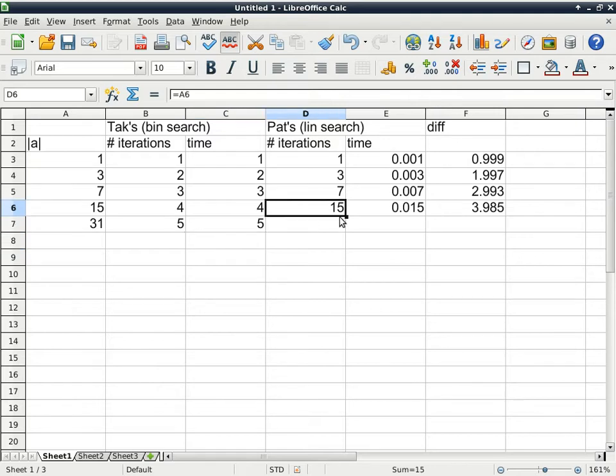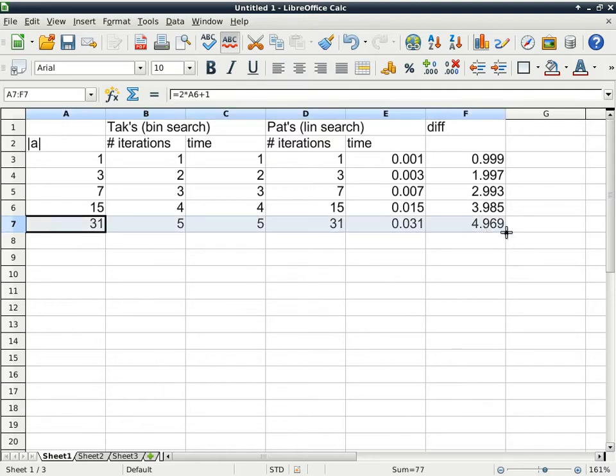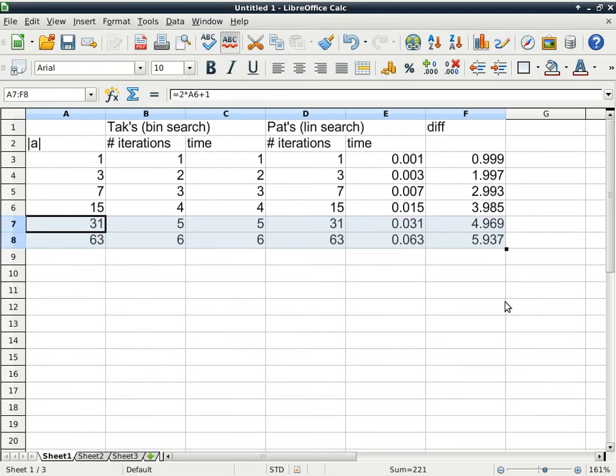This number, we can keep the same way, because it's really just whatever the size is for the array. And then these we can just continue to use the way it is, because it's really just a ratio of this number using this as a scale. This is really just a difference between this number and this number. So I can now just select the entire row and easily calculate the next value.